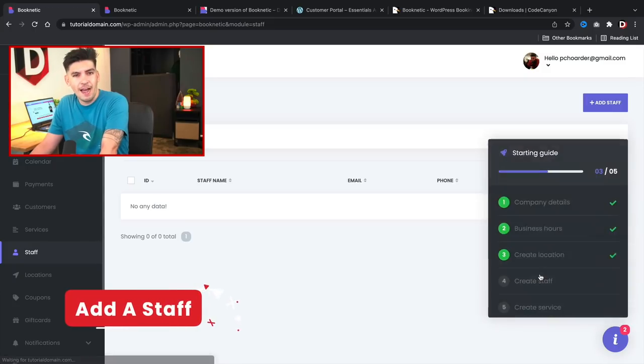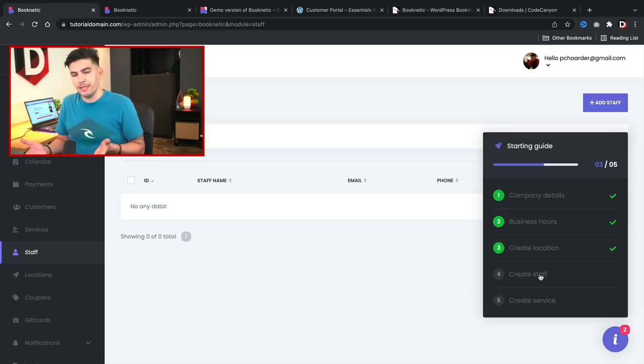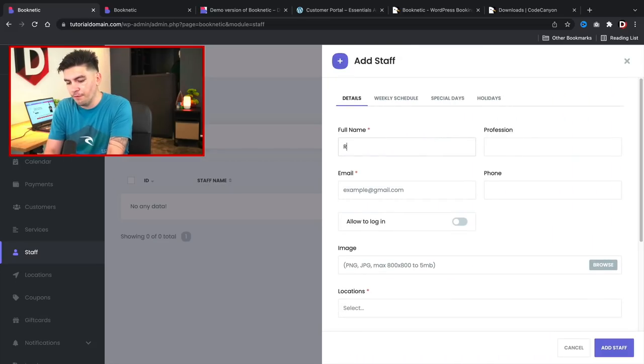Now let's create staff. So who works at your business, right? Now, if it's just one person, you could just put one person, just put like the admin or just the business name. However, if you have unique employees, let's go ahead and add those in here. So I'll click on add staff. And for the full name, we got Rebecca, and she is a stylist, right? And then, you know, Rebecca@AOL.com, right? And then you can also put her number in here.